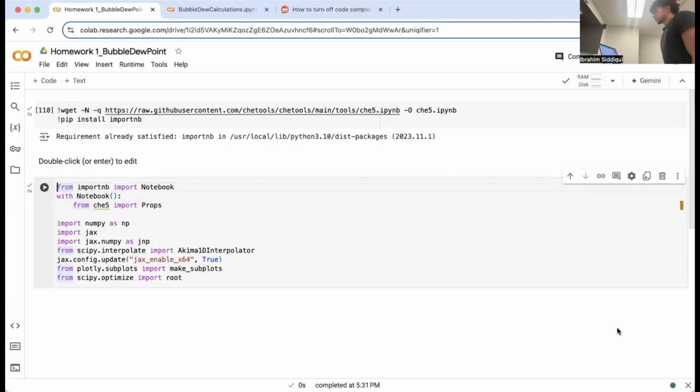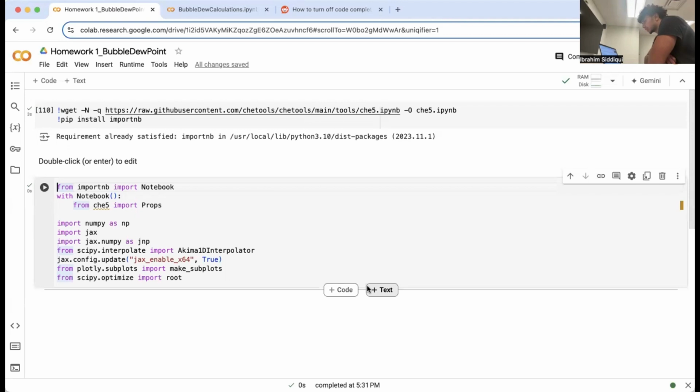Cool. So we're going to be continuing off from the derivations of Raoult's law that I did, where we derive bubble point and dew point from Raoult's law. And we're going to continue off of this with the coding section. Just to get into a little bit about what's already on the screen, we have the Chemi tools, which was imported from the GitHub site that is going to be getting us these compositions and values that we're later going to use in our lines of code.